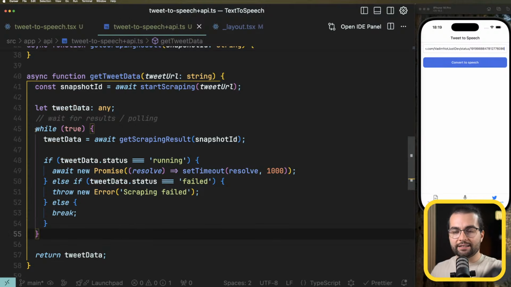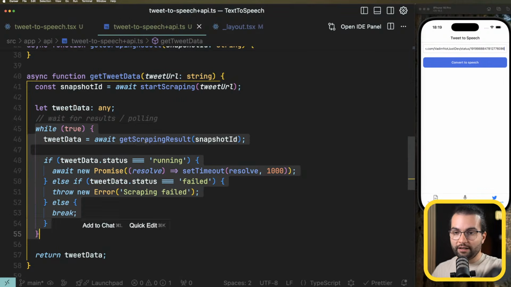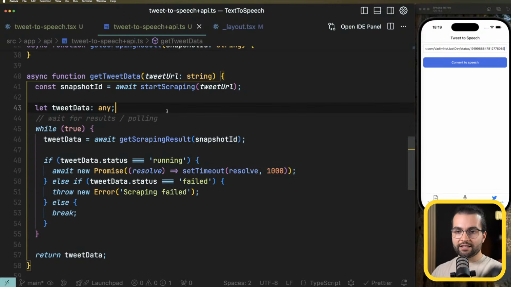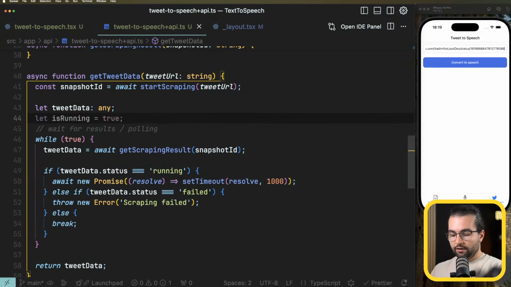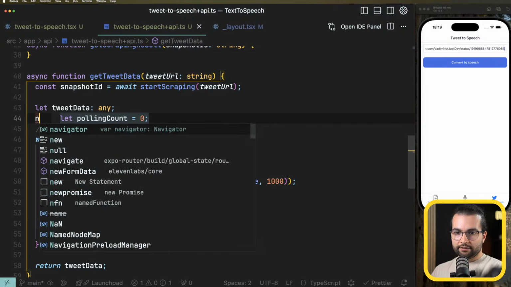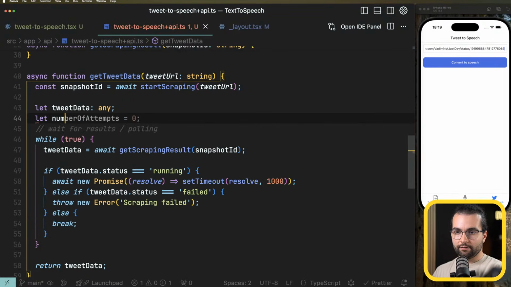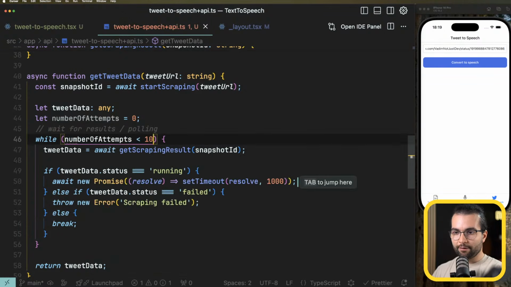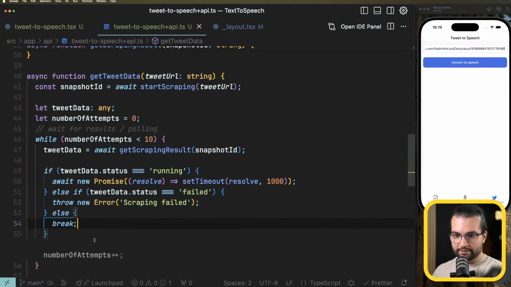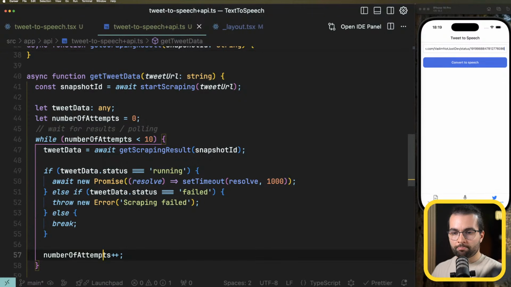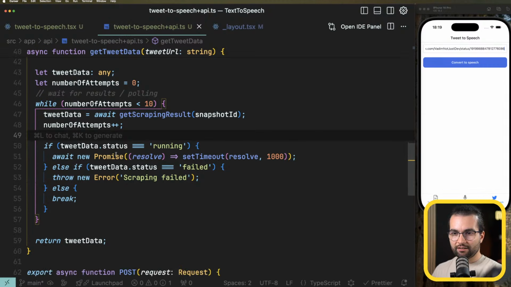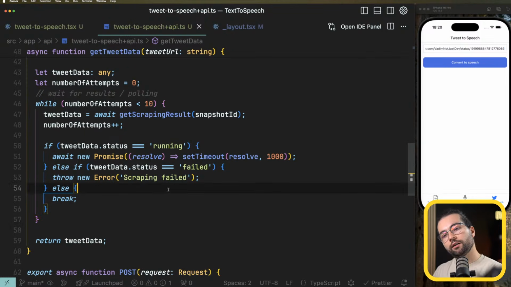You can also add some measures to avoid infinite loops, like a number of tries. Let number of attempts be 10, and say number of attempts plus plus. Maybe here, let me think.